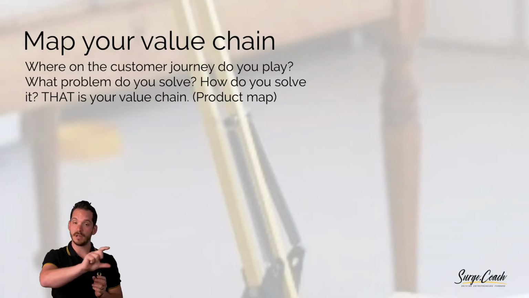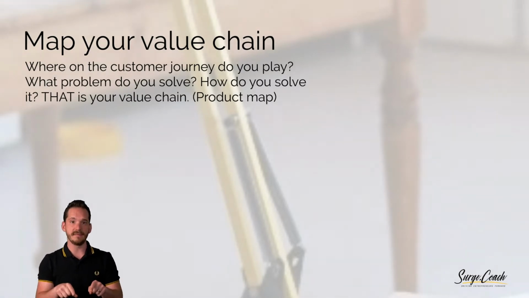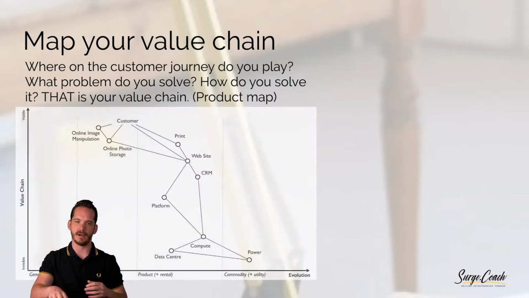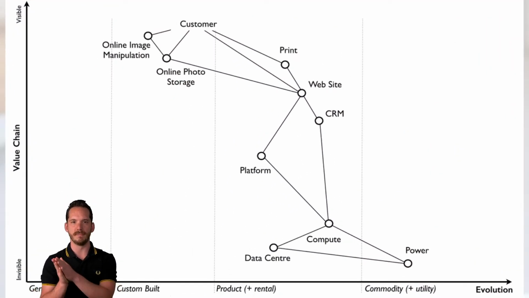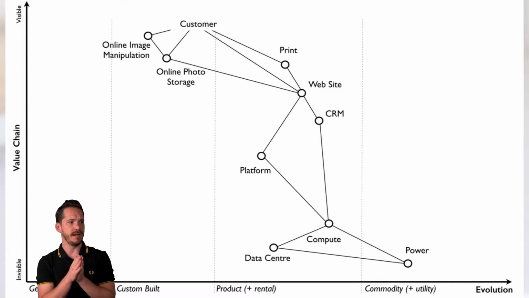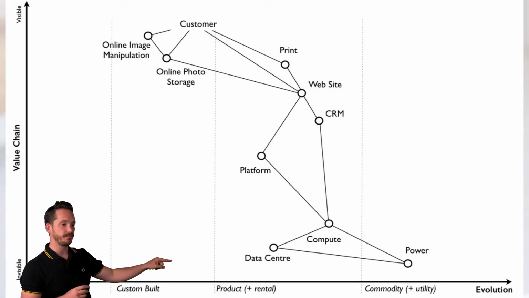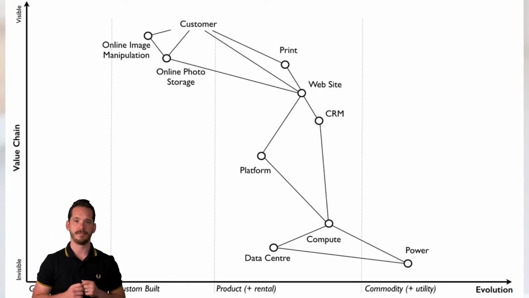So you've done your customer journey and you've gone, right, to solve this problem, we're going to do it like this. We've done a lean canvas and we understand it end to end. Now we're going to go, right, which partners do we need? How do we get that? We're going to map the whole thing out. And I actually recommend the Simon Wardley maps. And again, the video is on your course lesson. I'm not going to go over it in too much detail because he does a fantastic job of explaining this. But at a high level, running along the bottom is the evolution of a product.